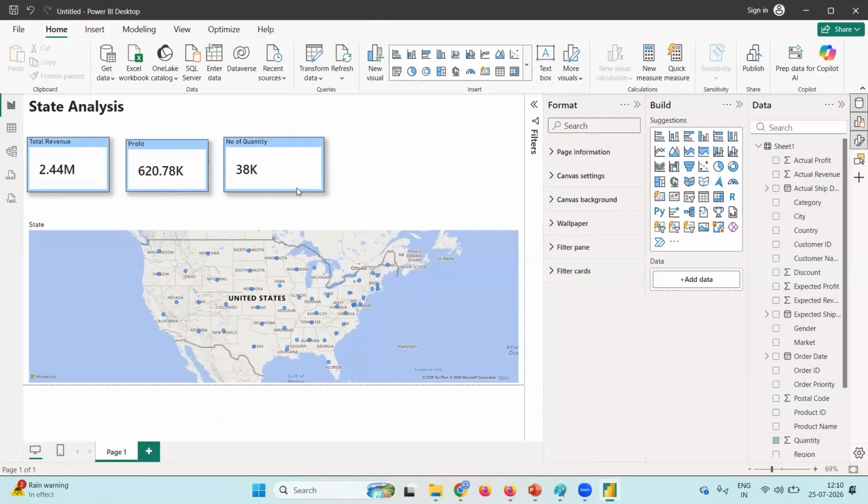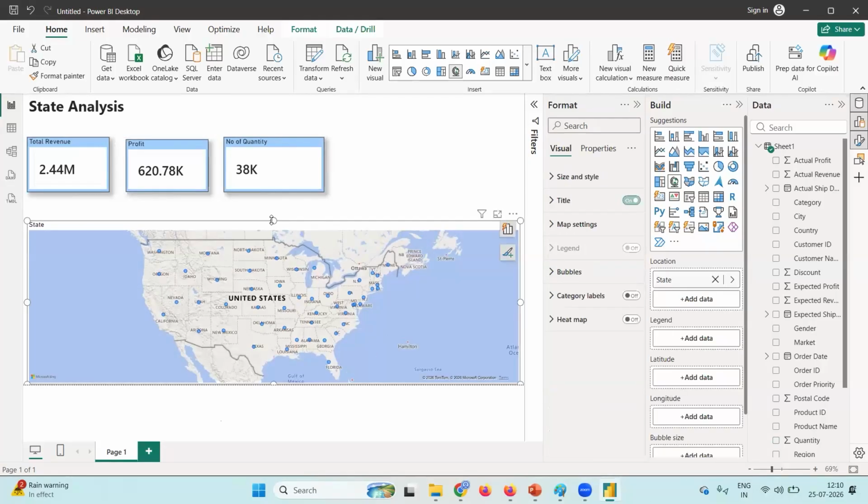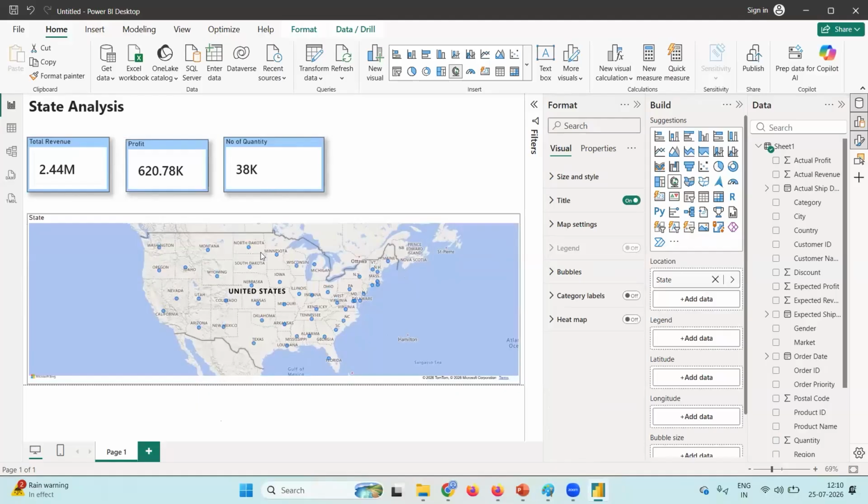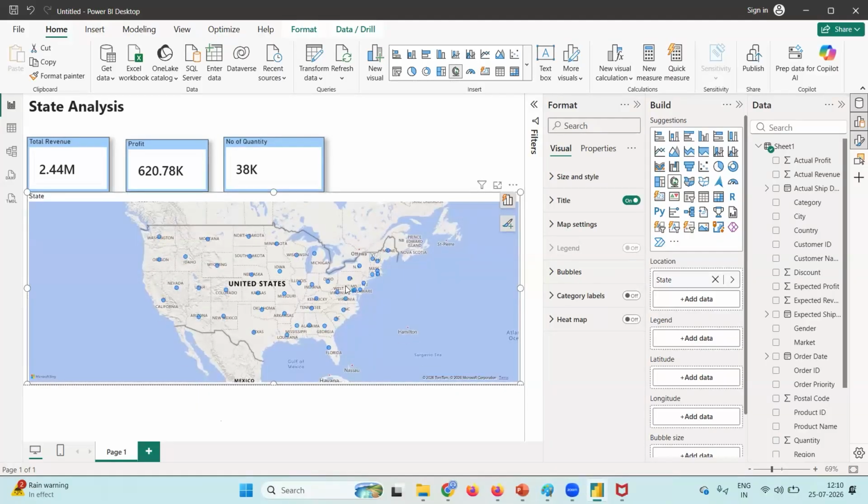Okay, so ये sample है. Now let me show you. If I select a particular city from here, so if I'm clicking on Texas, observe the changes in the KPIs. Are these three values changing based on the selection? Texas, as soon as I select Texas here, तो वहां पे values change हो रहे हैं.